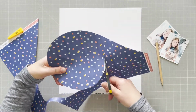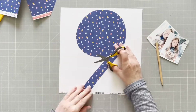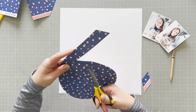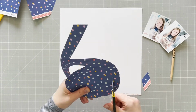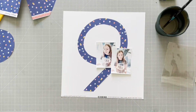Quite easy to do. You could alternatively draw a circle and then add a tail to it, but it was pretty easy to do. It's not perfect, but it's a scrapbook layout. It's not meant to be perfect. I thought about not cutting out the centre of it, but I decided it looked too much like a punctuation mark if I didn't.